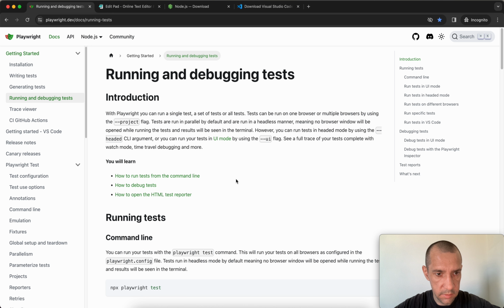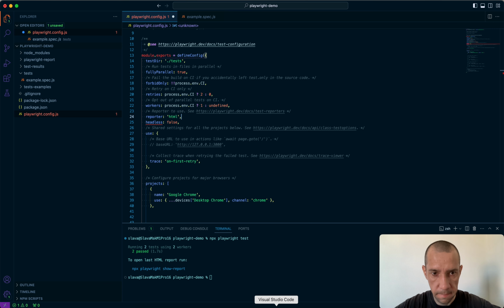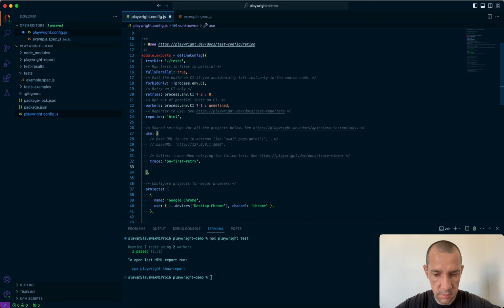Running and debugging tests. Run tests in headed mode. Tests run in parallel by default and run in headless mode, so no browser window will be opened. However, you can run tests in headed mode using the headed flag. Oops, I guess it should go here.